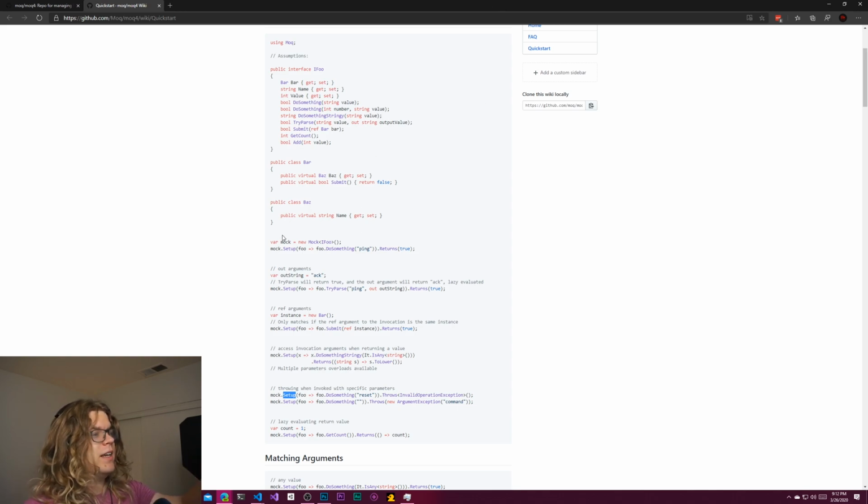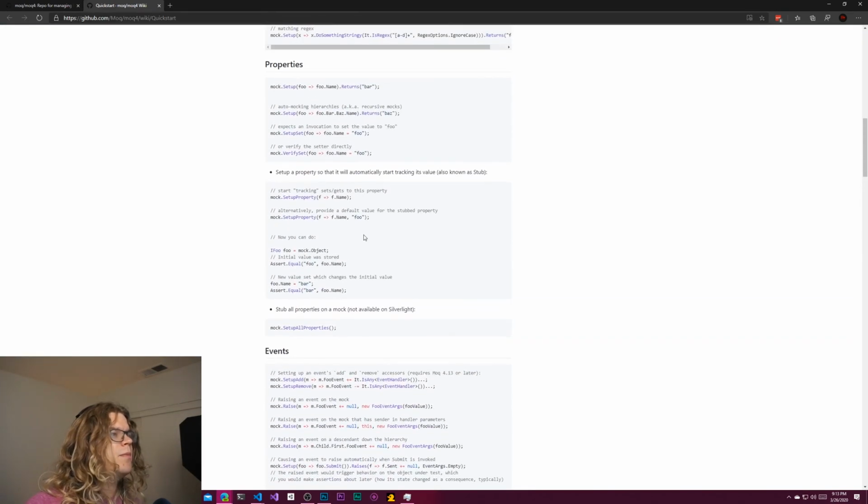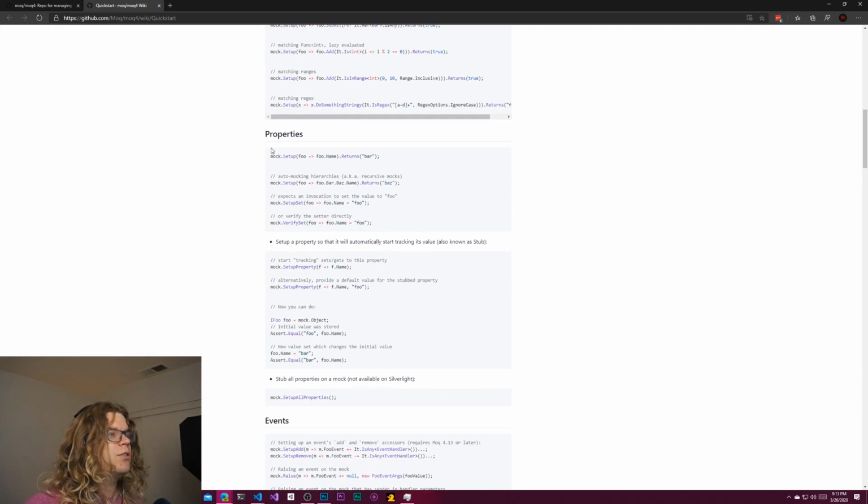So I believe what this is saying is we can create a mock, which is some custom type, and then we can set up specific functions that when given specific values return specific things. And so in this case, I don't know how you do this for properties. This is for methods. So we want to mock a property. So we want to do setup that, and we want to say return something specific.